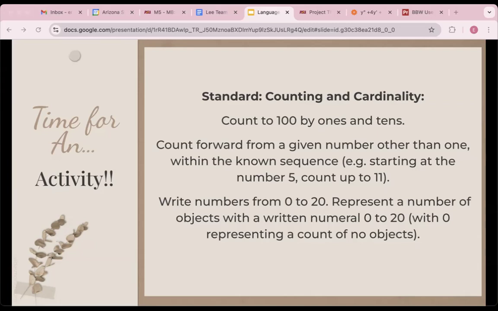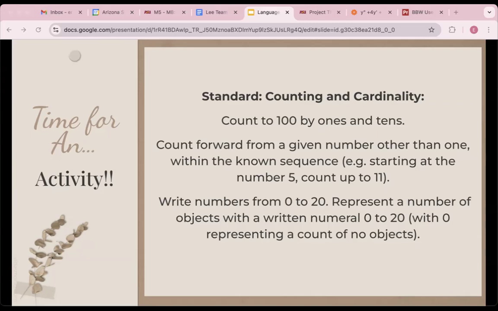Let's count this one together. Are you ready? 1, 2, 3, 4, 5, 6, 7. So, can someone raise their hand and tell me, we counted up to 7. What number do you think is on the back? What number's on the back? JC, 7. Let's see if she's right. Yay, she got that right.